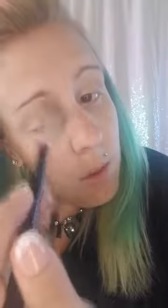So still getting the O on there. And what I tend to do with my eye makeup is I will do one color, but I will do it on both eyes. So I'll do it on one, that way I can make sure that it's pretty even as I go along, instead of doing one full eye and then having this eye look different. So that's just what I recommend to do. So putting that O, getting it even in my crease here, giving me that bright, pretty, I'm-awake eye look.